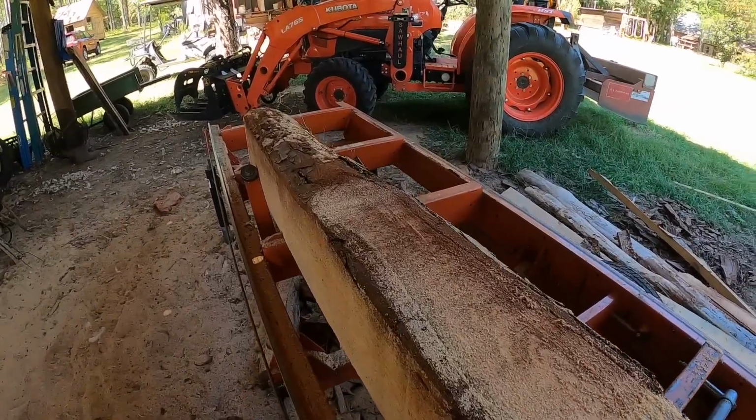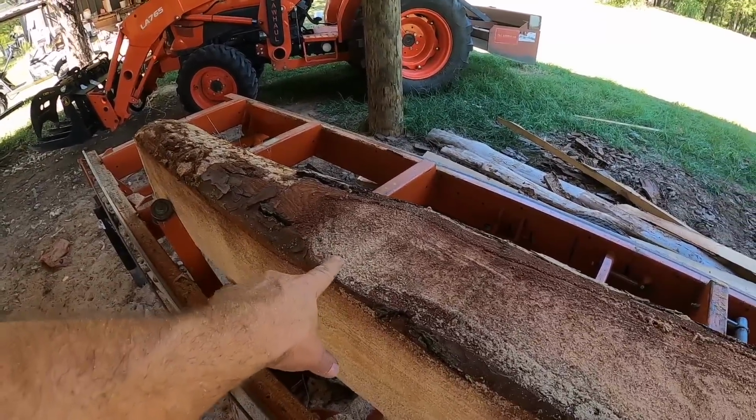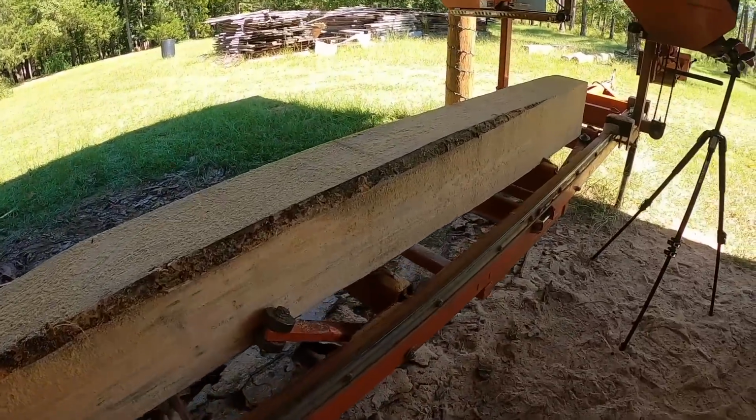This cant's about 12 and a half. We're going to lose probably 2.5 feet right here. But it doesn't really matter because that'll give us still a 9.5 foot 2x6. So that's really good.